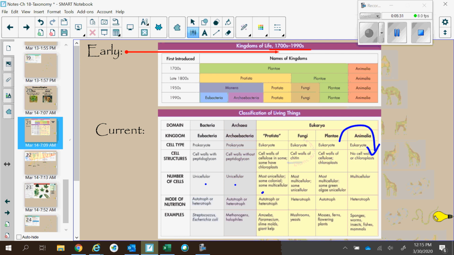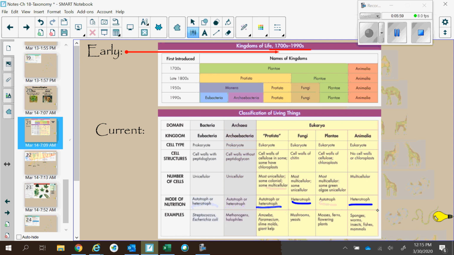Unicellular. Most of these are unicellular. Some are multicellular, which now we're getting related to fungi, but then multicellular plants, multicellular protists, all right. Autotroph or heterotroph, same here. Plants, energy from the sun. Protists, both. Damn it. Heterotroph in animals and fungi. I mentioned that to you already.